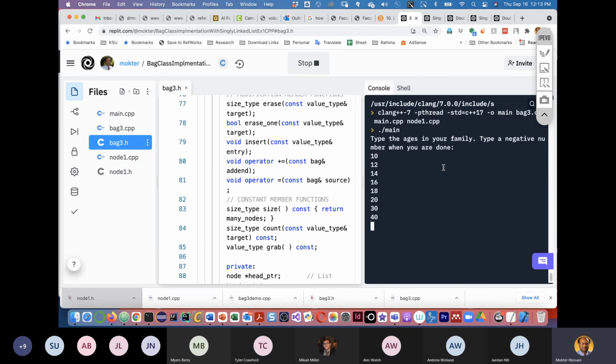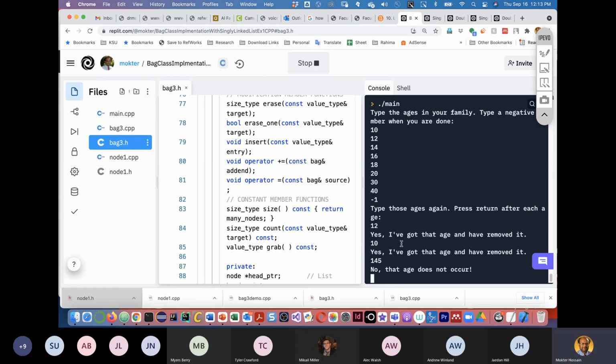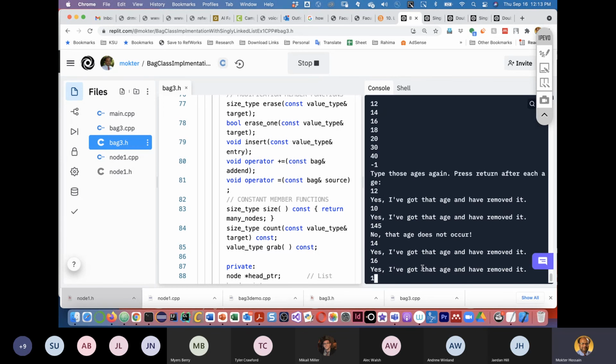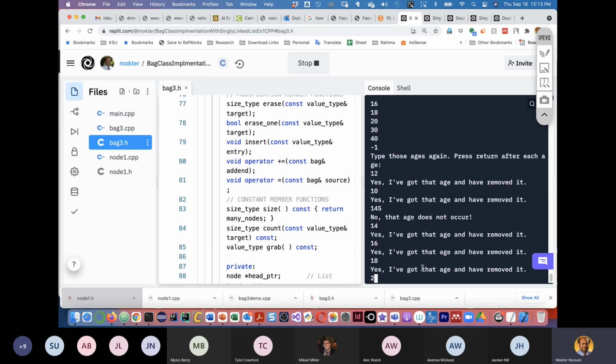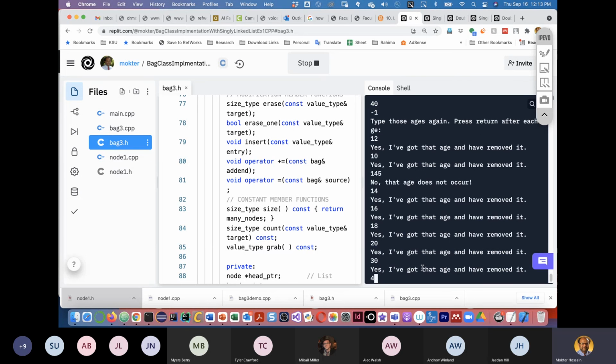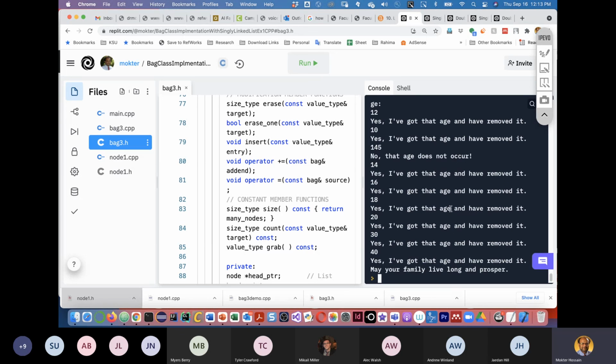There's no limit. So -1, then try those ages again. So those will be deleted. 12 will be deleted, 10 will be deleted, 14 will be deleted. But 145 is not found, so it is asking me to enter it again. 14, and then 16, and then 18, maybe 20, maybe 30, maybe 40. So all are done.